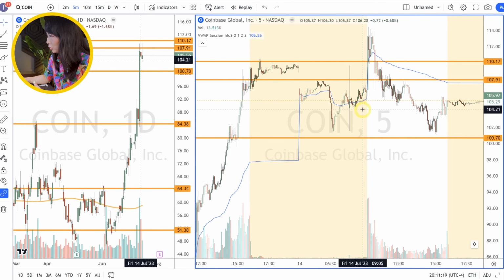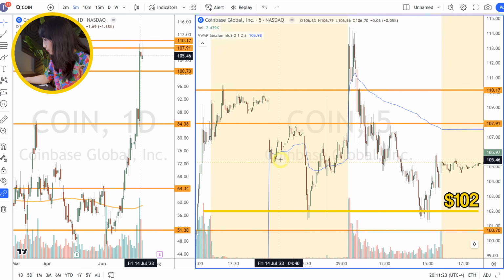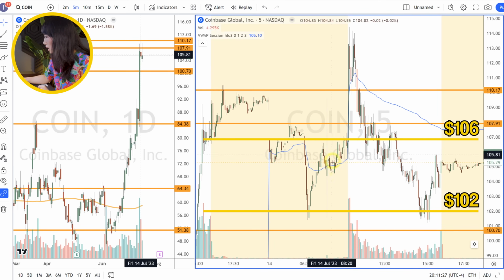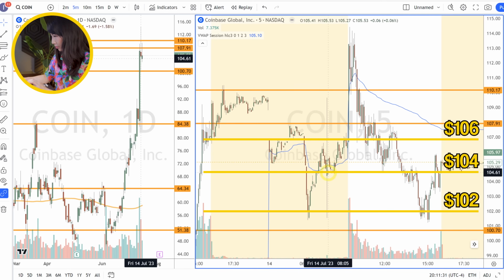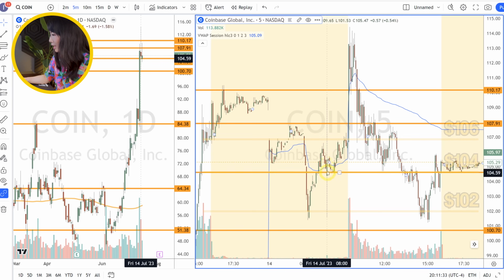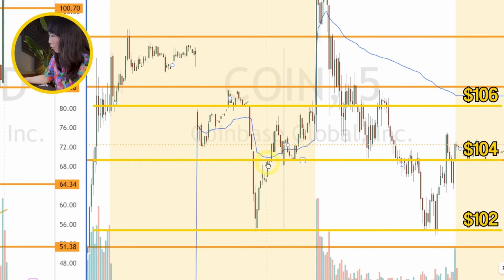So what I would do in this case is to use the pre-market levels. You can see pre-market, this thing sold off to 100, bounced back up to 106, and bounced off that 104.60s area over here. You can see this is the area the stock held, broke out of once, held twice. You can see it bounced off and bounced off again. So that's going to be the area I'm going to risk off.